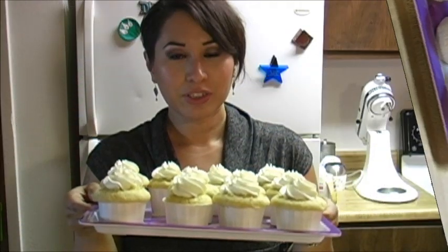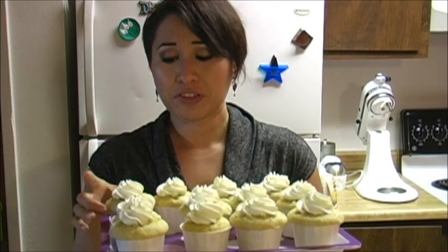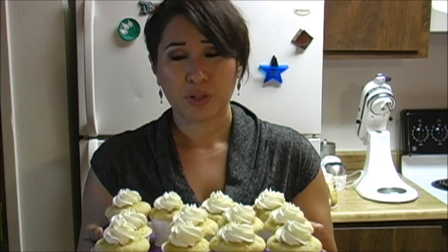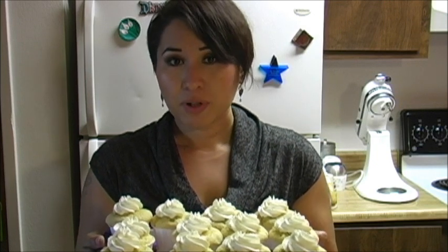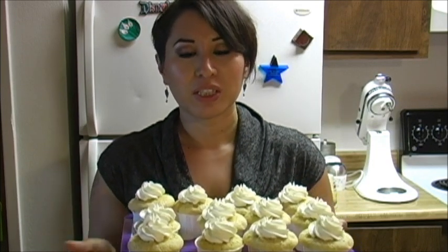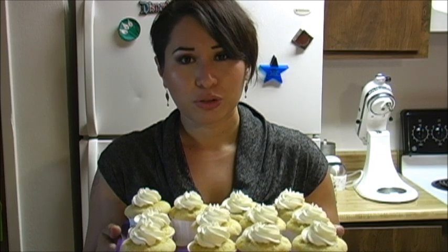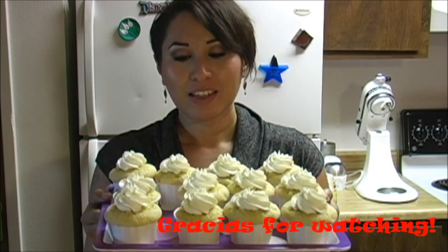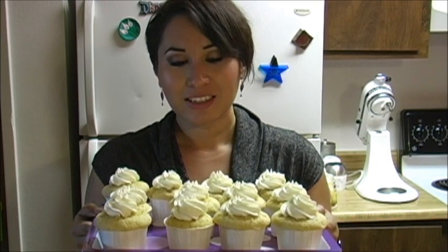So here's the end result. As you can see, these are very good. Who doesn't like tres leches cake, right? If you don't like the frosting, you don't need to put it on there. You can just use whipping cream. You can just buy a tub of whipped cream and pour a little dollop on top. You can eat them any way you want them. It's basically your choice. You're the one who's going to eat them. So here they are. Let me know what you think and enjoy.